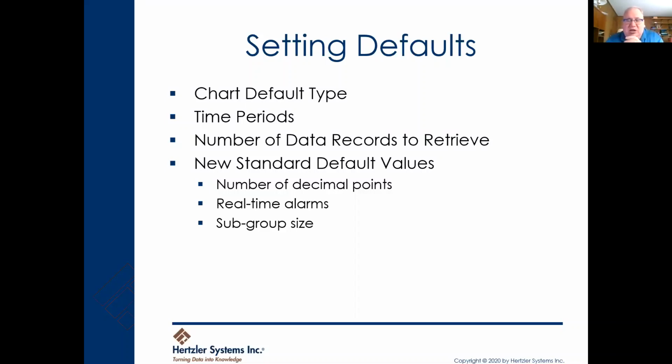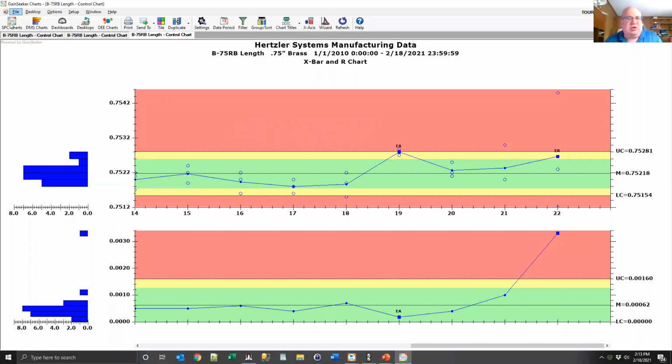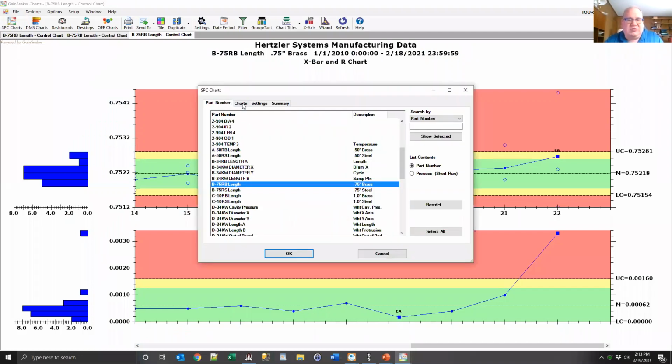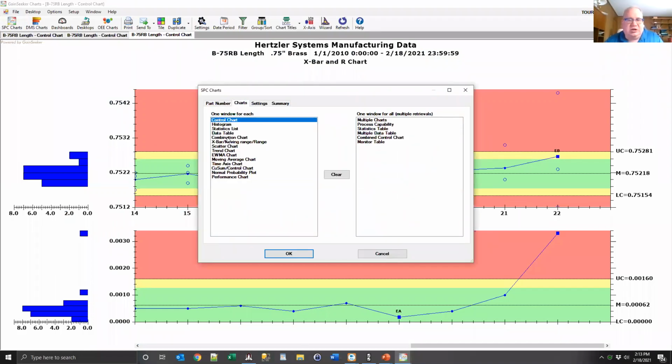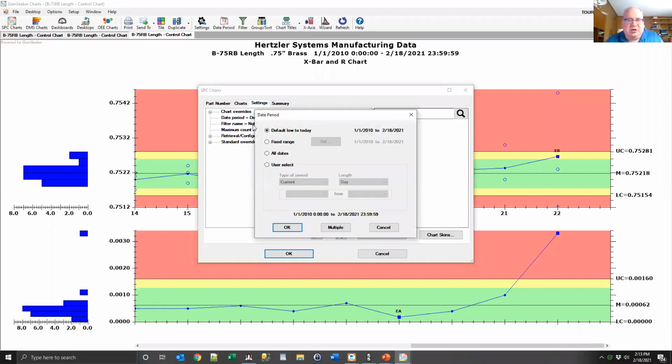Things like that. If you are one of those that's always coming in, and every time you're building a chart, you're having to come over here and change control chart to combination chart, and you're coming over to the settings and changing the date time period, I'm going to change it to all data because all the data in my tour database is quite old.